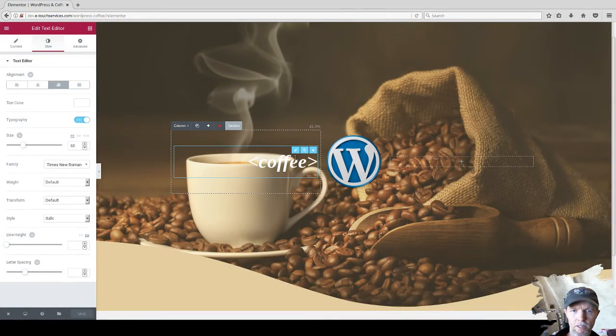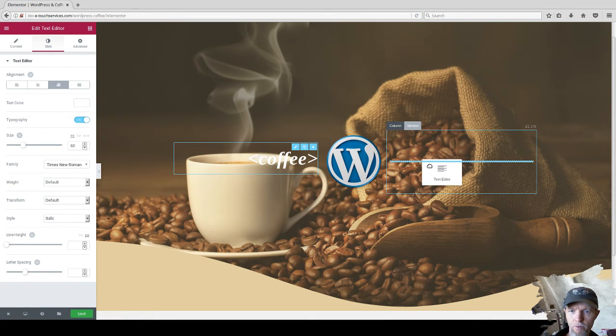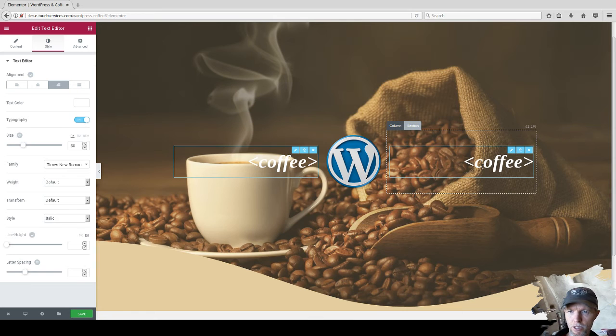And then if you click on it, you see here you have edit, and this is duplicate, and this is remove or delete. So I'm going to duplicate this since I've gone through and set up all my settings the way I want them about the size and everything. I'm going to duplicate it, and then I'm going to hover over this and drag it and move it over here into this area. And as you can see, it throws it over here.